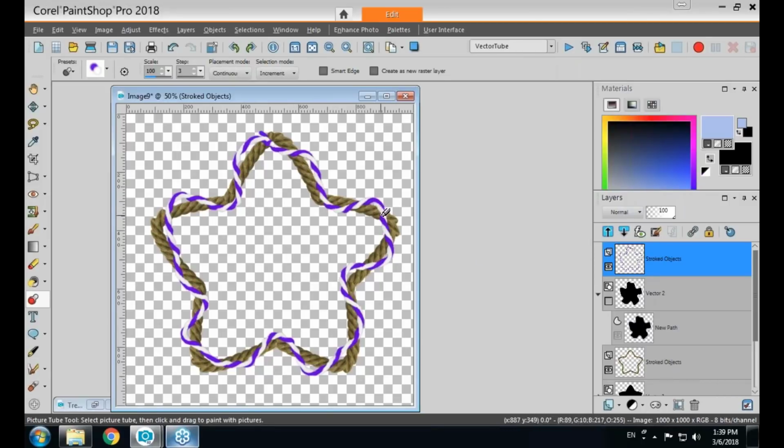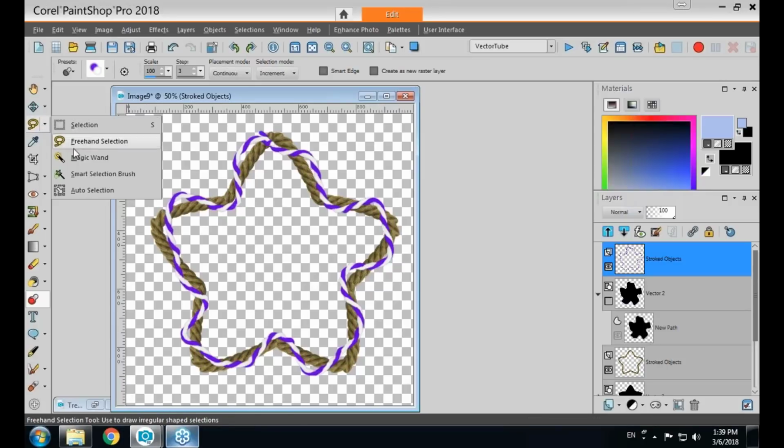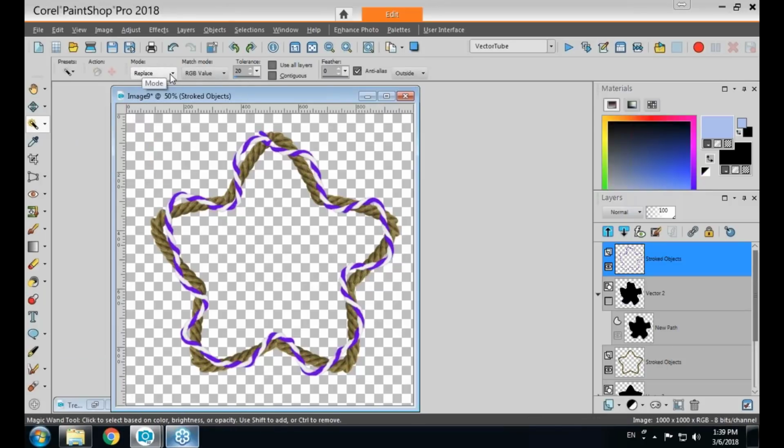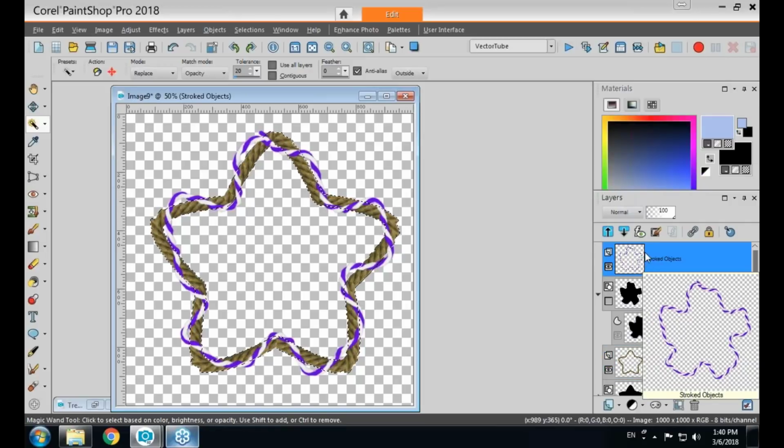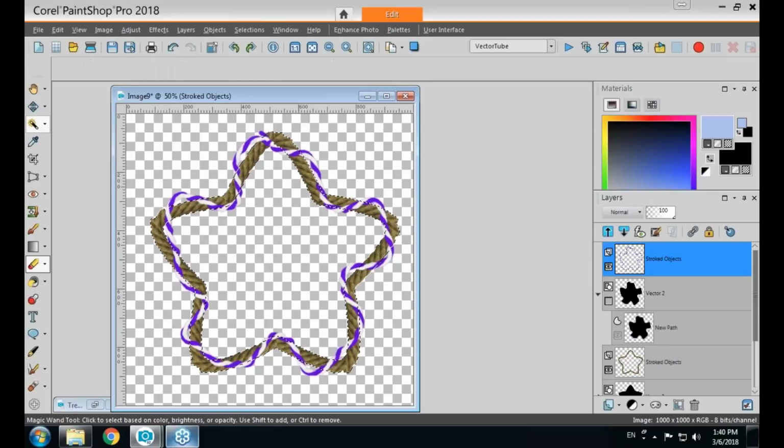And in order to make sure that it goes over and under, I'll just use my magic wand, select for replace. The match mode is opacity, and I will select that star here. So everything that is on top of the actual rope, I'll go back to my twisted rope, and using my eraser tool, I'll just alternate. So what is on here it's going to go under.